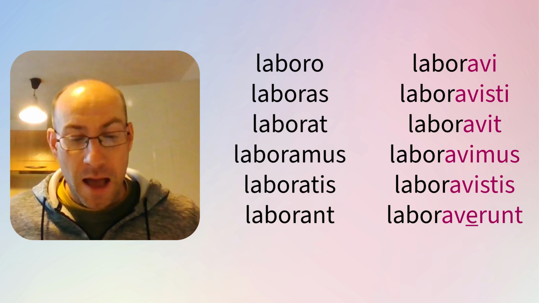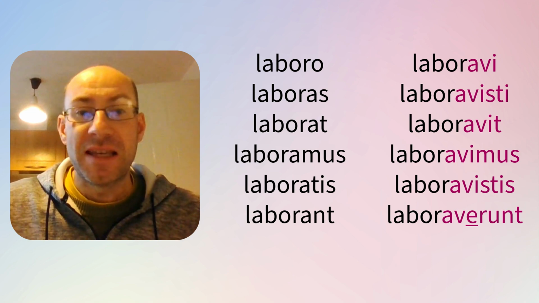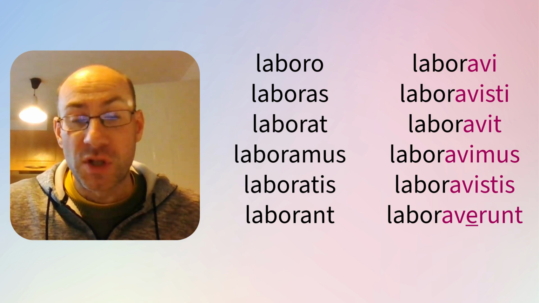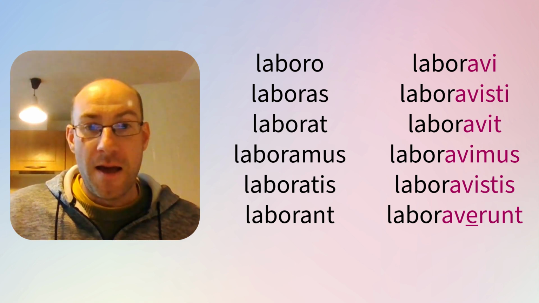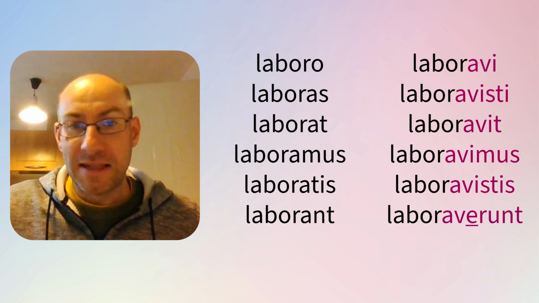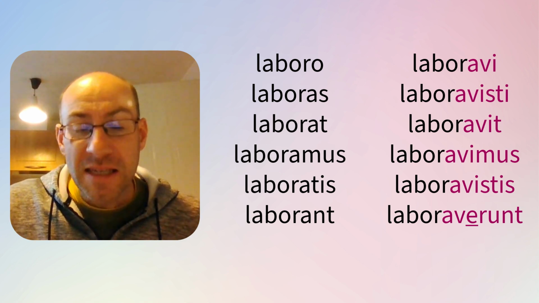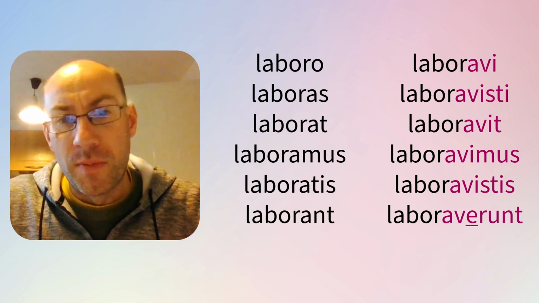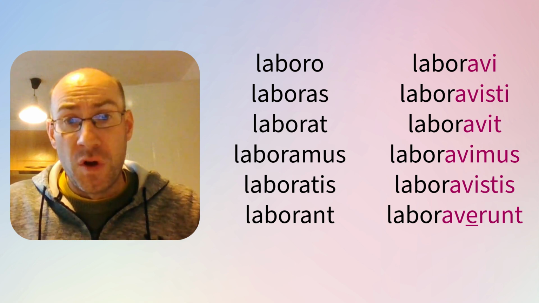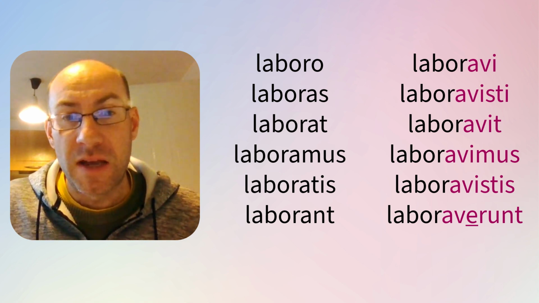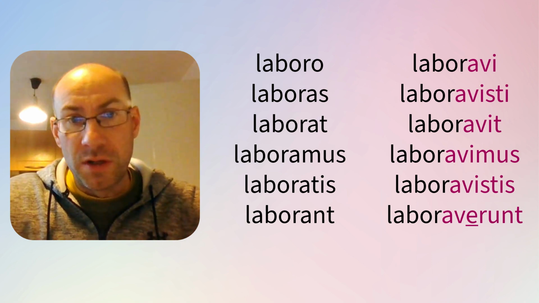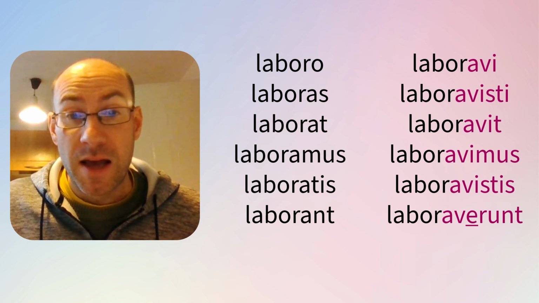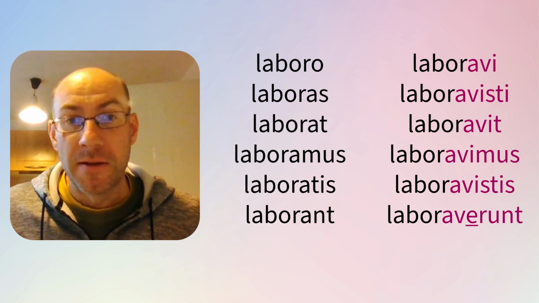So quite a long one, but the key feature here then is the V, isn't it? Vi, visti, vit, vimus, vistis, verunt. We know we pronounce it as a W, but I think it's easier just to point it out like that. So the V's, VI, all the way through, and then that verunt for the they form of the verb. For all are verbs, regular are verbs, which is a vast majority of them. So the good news is, once you can do what we've just done there with amare and laborare, you can do that with any are verb, and you've conjugated the past tense, which is really great.